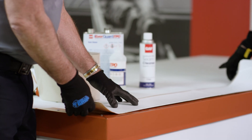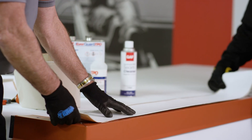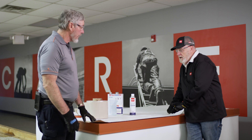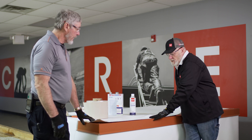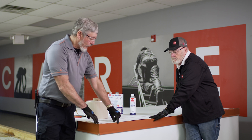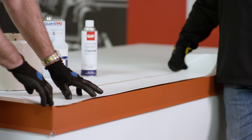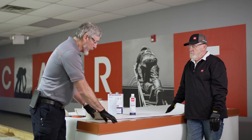So how far out do we want this from the edge? You obviously want to cover the fasteners — the fastener heads. I just take it right out to the edge where your liner is, so use your butyl tape and your liner as a guide, because you don't want it hanging over. All right, so we've already cleaned this metal edging, so let's go ahead and set it.